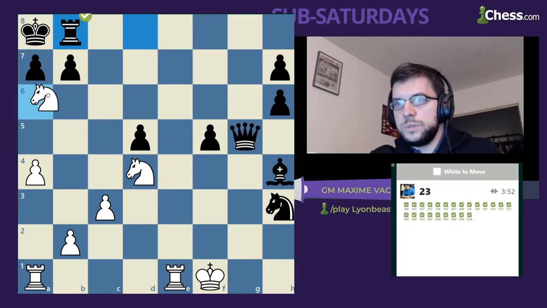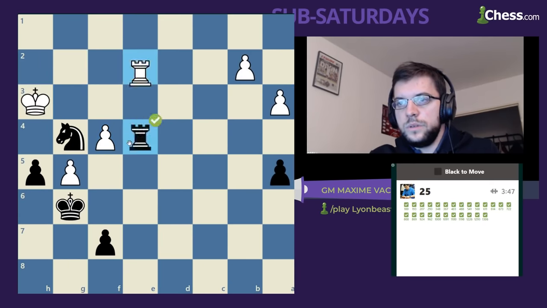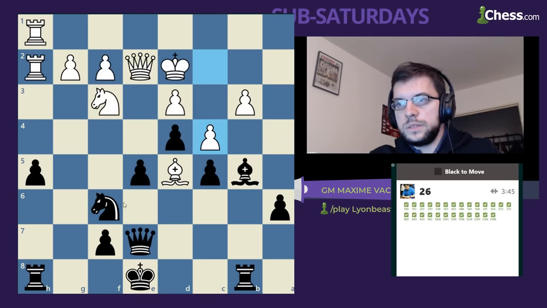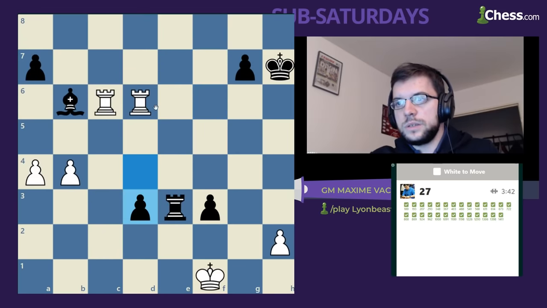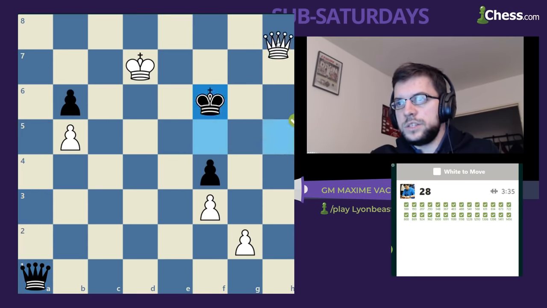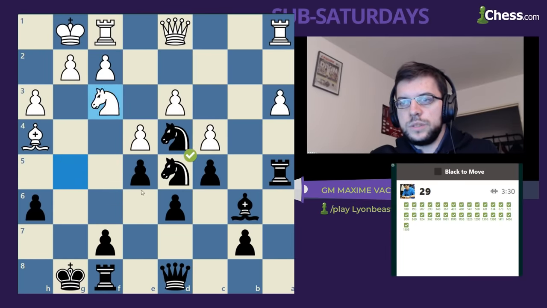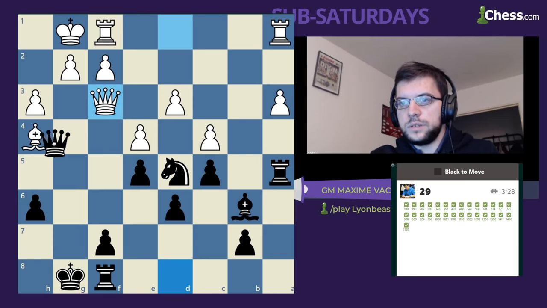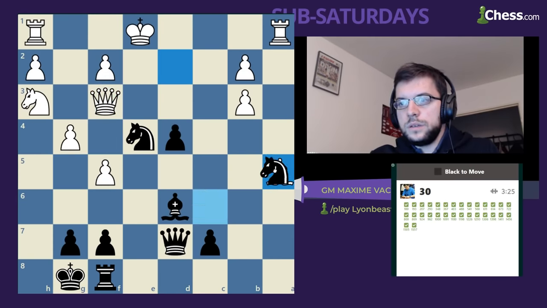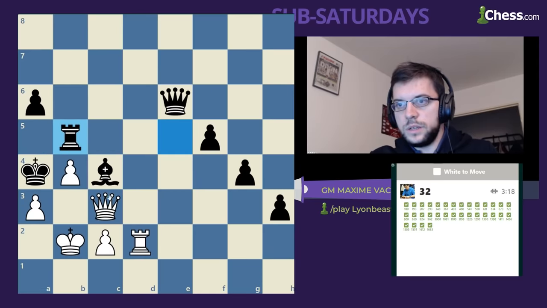I love the smoother mates because it's so automatic. You don't really need to think. Same with the forks or with this sort of stuff. A5, yeah, that wins a piece. Okay, check, check. Take the queen. Should probably take on d5 and take on f3, take on h4. Yes, I should do this. So far, I got very lucky on the puzzles, I have to say.